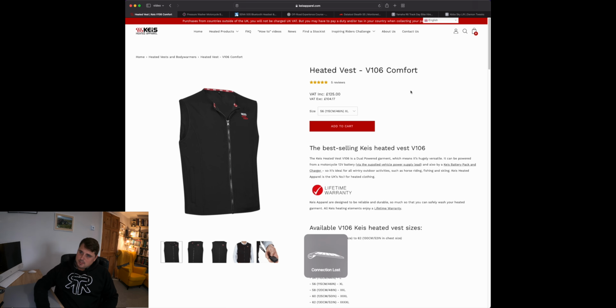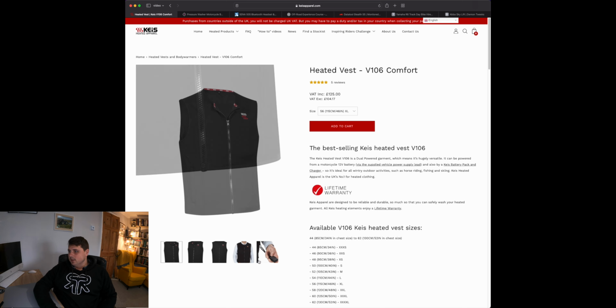Okay, I've personally got this heated vest. I've had it for a few years. I've absolutely no dramas with it. Connects onto the bike's battery, plug it in, push your low, medium, high temperature, and off you go. The only thing you need to remember is when you jump off the bike, disconnect. I've done that a few times when I've just pulled it out. Not ideal, but you live and learn.